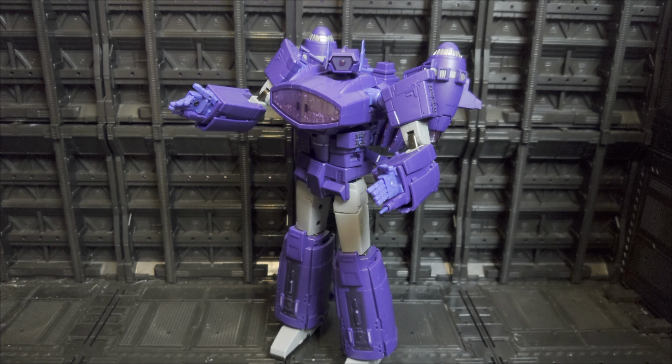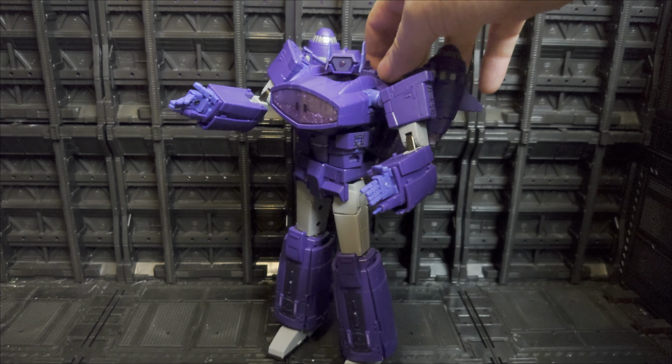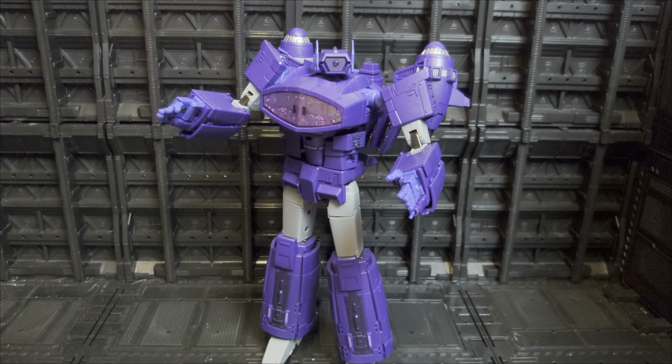So here we have the purple potato in all his glory, and I'm glad to say that they really did an outstanding job in this mode. In my opinion, I didn't buy it for this mode, but this holds together better and is probably stronger than the other mode, even though for me, I will be displaying him in his revenge mode rather than his shockwave mode, but this is an outstanding mode. Again, Hasbro, look what you could do. Look what you could do with Shockwave. Absolutely fantastic.